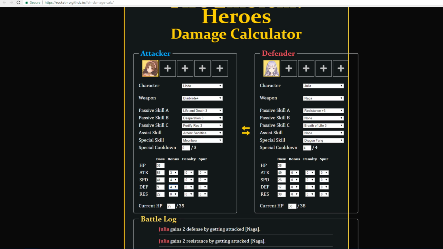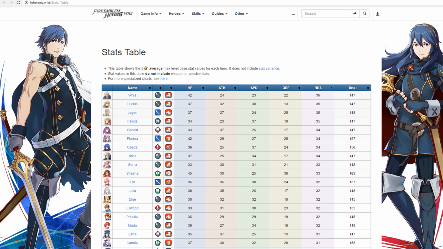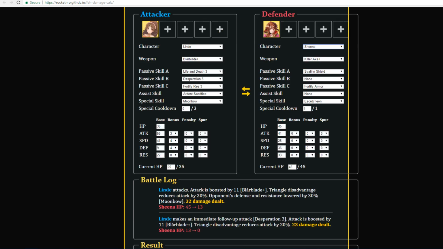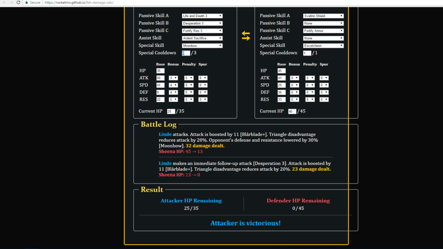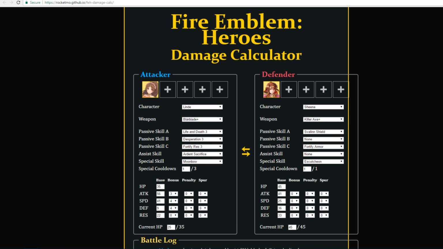And let's see how well she does against one of her best counters in the game, which is plus resistance Julia. And she is able to one round KO this Julia, which is absolutely insane. And as you can see by the stat table, Julia is the second green unit in the stat table which has the highest resistance. And the first one is Sheena. So let's check Sheena. Here we have Sheena, and she also dies to Linde. And if this Linde does not have Moonbow ready, she still dies to her, and that is just insane.